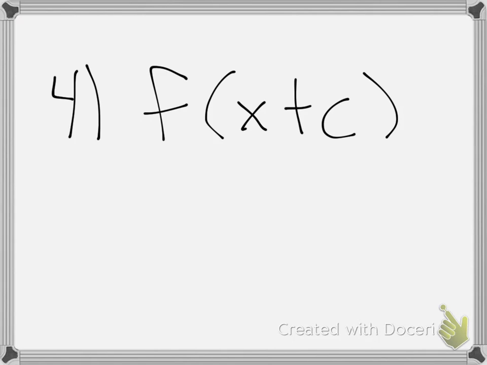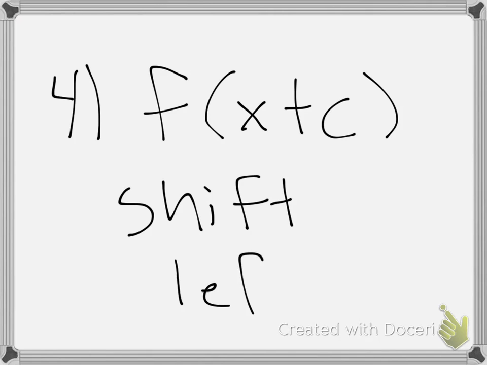And then for 4, you would need negative c to get f of 0, right? So this is a shift left. And one thing to keep in mind with the picture I gave you on that Desmos graph, and I'll include a link with this video so you can play with it again, is that the domain is only from -5 to 5. The up and down shifts, those change the range, but these change the domain, right? That shift shifted the whole domain over. The whole graph was moving.